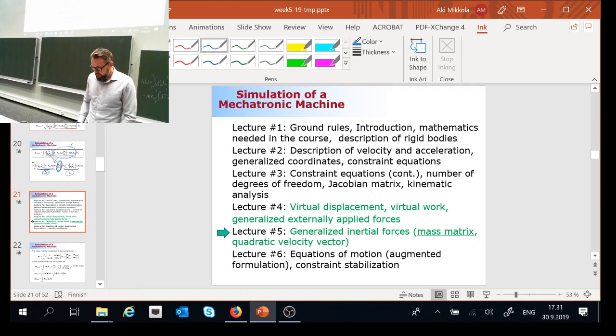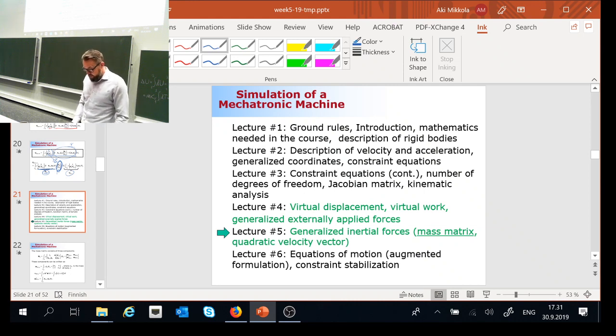Okay. Now, what we're going to do next is take a look at these two components we just got. The one that is called mass matrix, another one that is called quadratic velocity vector. And that's it. Once we have those components, then we have equation of motion, end of the story. So then we have everything we need, and I can just explain the steps you can create the equation of motion automatically. No thinking whatsoever.